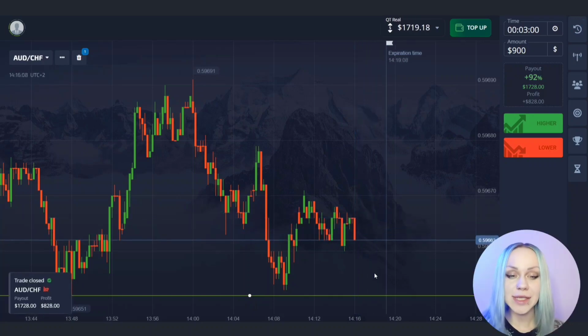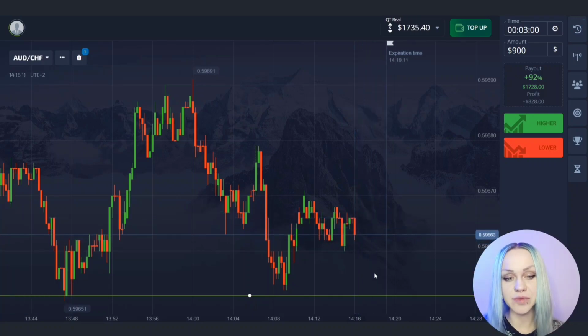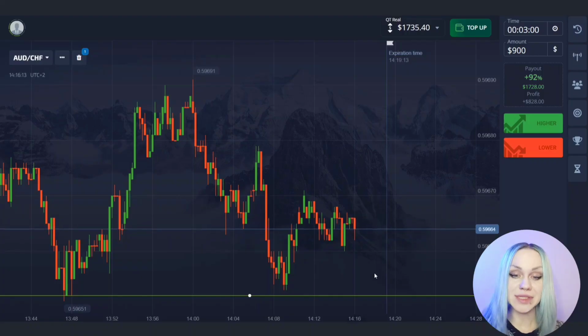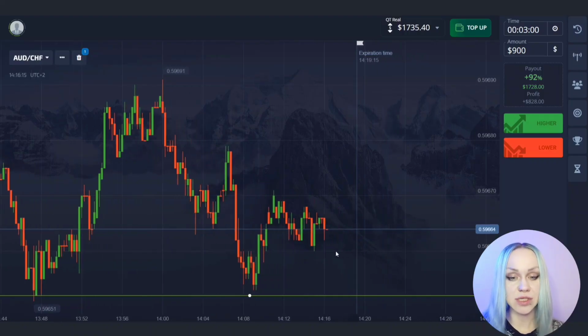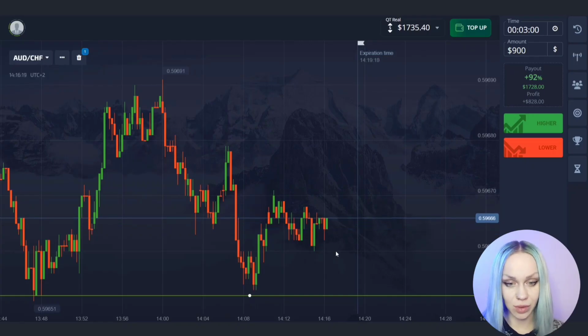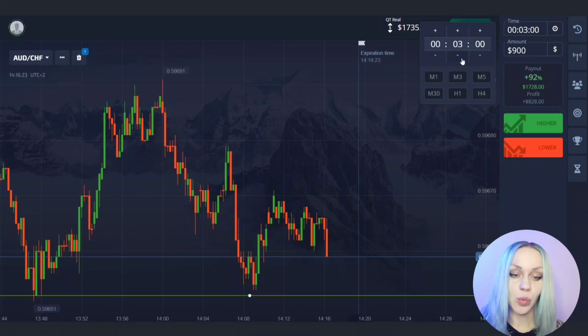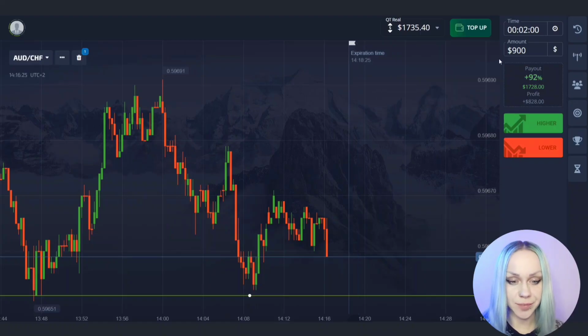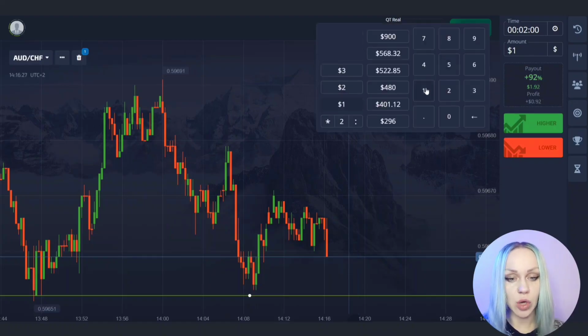So as you can see, the price entered the trading zone and moved within a certain range. But still, the downward movement continues. Also, price highs are updated and become lower. And since the price hasn't reached the support level yet, we can try to open the next trade here. Only this time we will open a trade for a fall for 2 minutes.